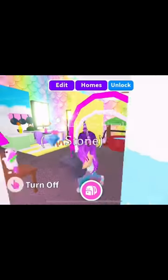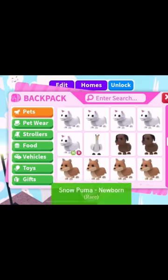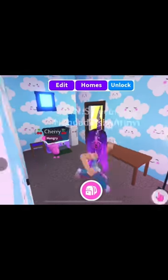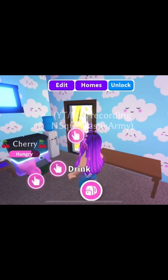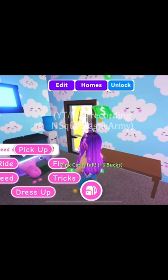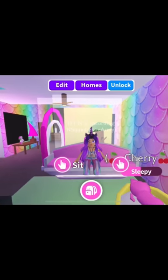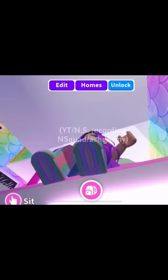Here we are at the house again and we're going to our wishing well. This is just kind of where I like to take my babies — it's a little room I created. We're going to pull out another animal, see what Cherry needs if she needs anything. See the glass barrier — I really like that because you can still see the wishing well.